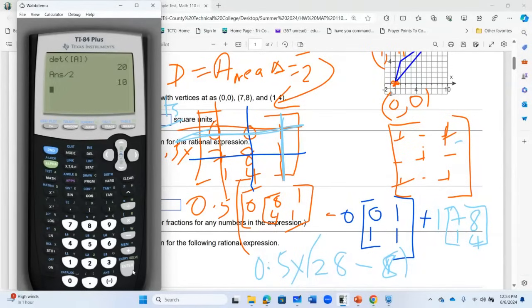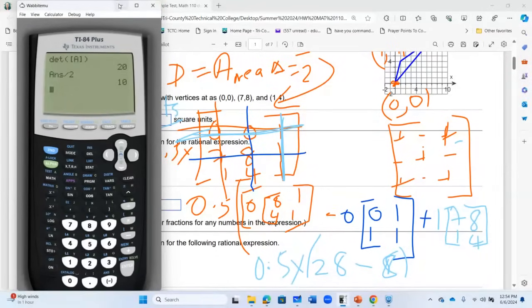So the area by determinant and cofactors is equal to the area by calculator. We did it by cofactors and we have 10, and we did it by determinants with the calculator and got the same. So the area of that triangle is 10. This question is already in the test. And that's how you find the area of a triangle when you're given the vertices of the triangle.